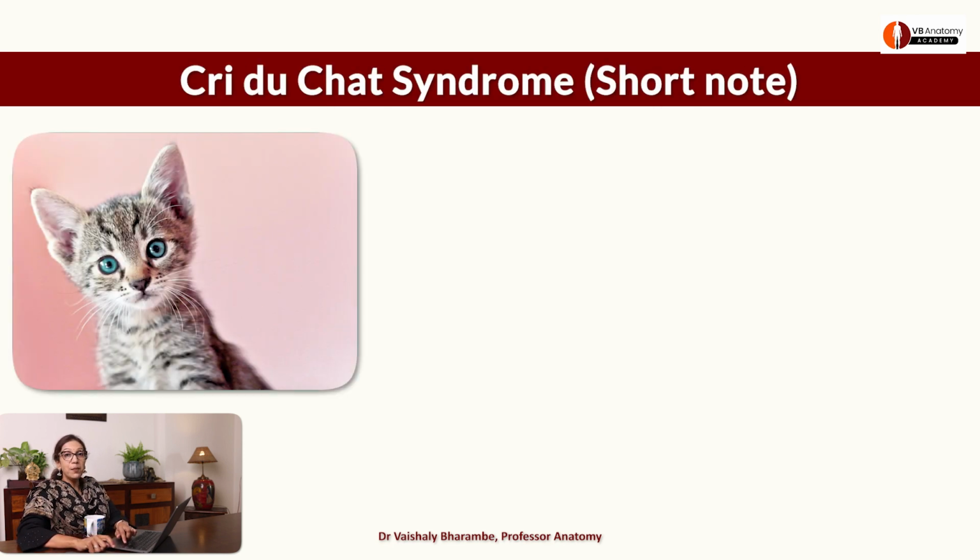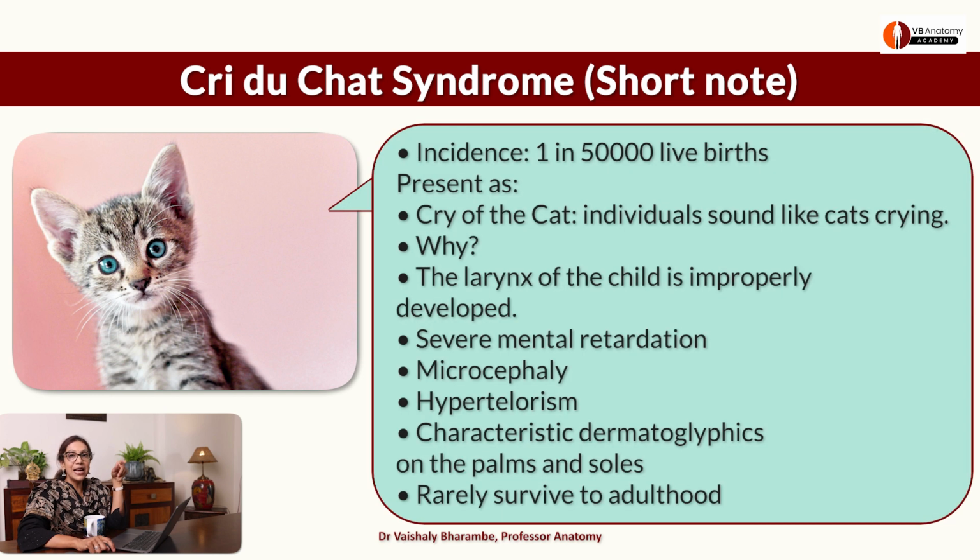Fine. Ma'am, there is a cat on your screen. What is the cat doing on my screen? Madam never remembers anything. She has forgotten that she is not teaching zoology. She is supposed to be teaching genetics, isn't it? Can you tell me why there is a cat on my screen? There is a cat on my screen because the child born with Cri-du-chat syndrome cries like the mewing of a cat. This child has an underdeveloped larynx, and because of that the sound of crying sounds like the mewing of a cat.